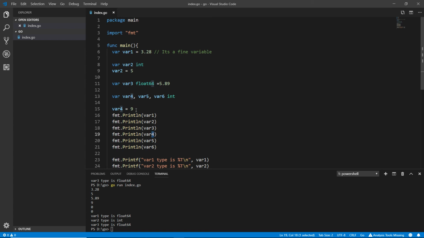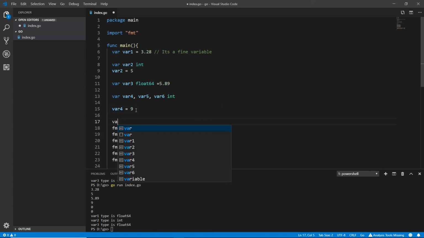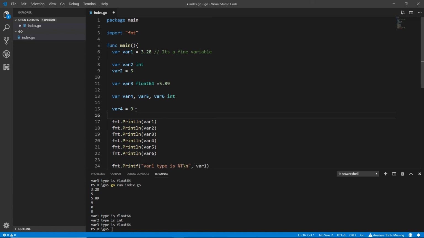There is one more very interesting thing I want you to know about variables. Here I'm declaring some more variables, var7, comma var8, comma var9. Okay, now I need to add the equal sign. However, I'm not declaring their data types, because they are dynamic kinds of data types, so all of them can have different data types. So let's just do this.